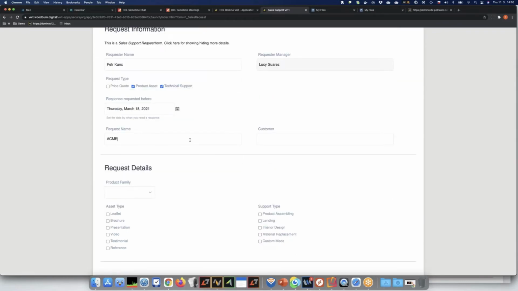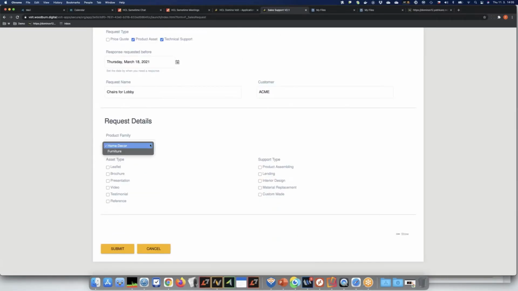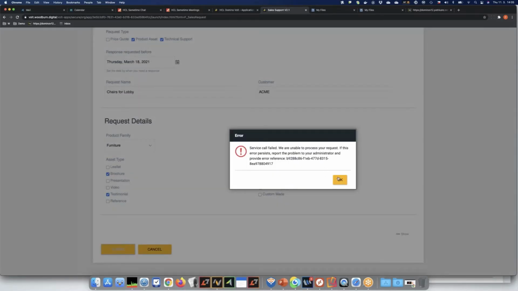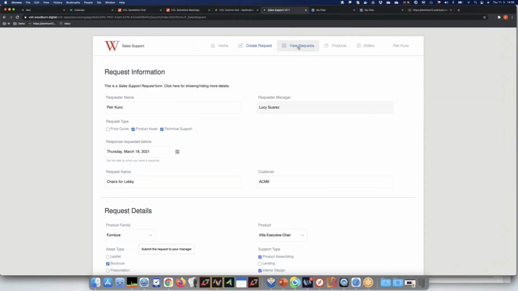This is for Acme company, and they want new chairs for the lobby. It is for furniture, this chair, and they need these features. Submit. And if I click submit, it goes to my manager.